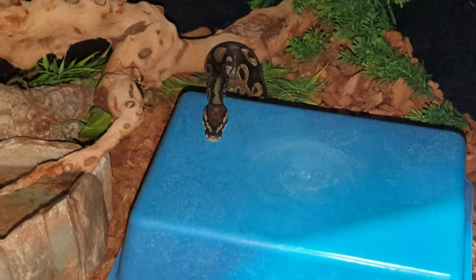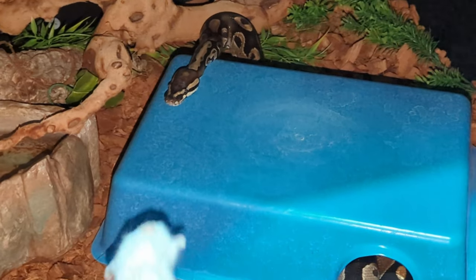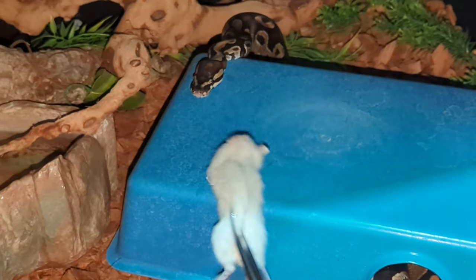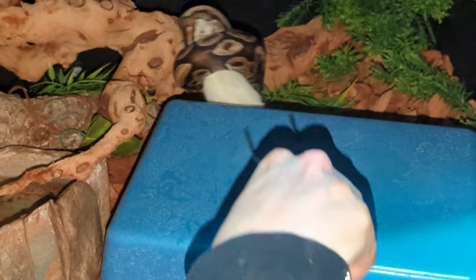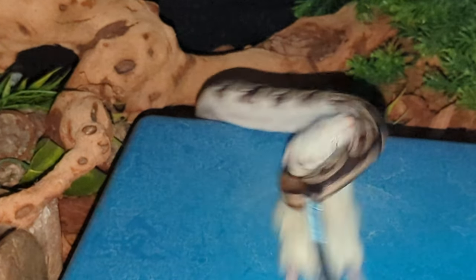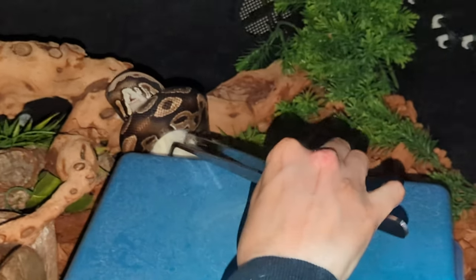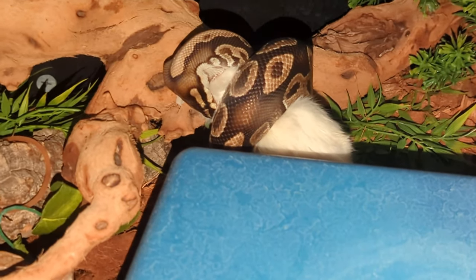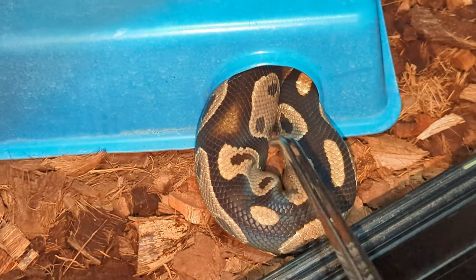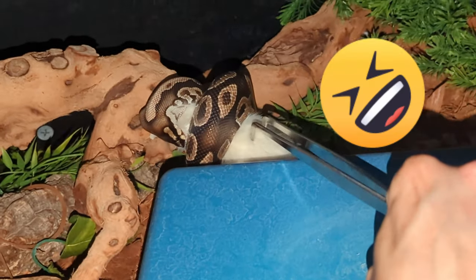Last but not least, guys, it's Nero's turn now. Let's see if we can. Good lad. For some reason, he's coming this side. I'm going out that side.